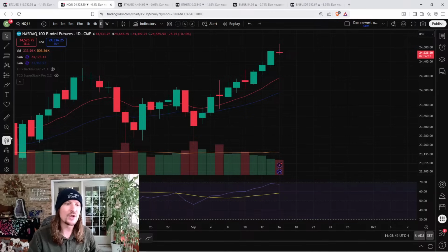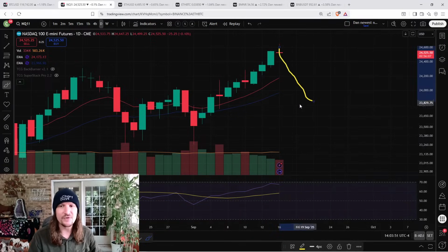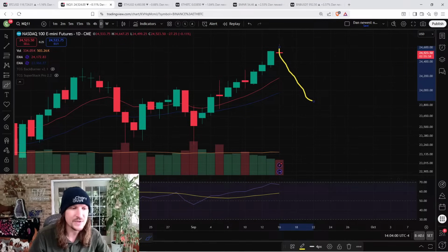And so there's a couple things about that. Number one, if it's a bearish reaction, we've got a lot of space for a daily higher low. We can pull back 2%, 3% and form a daily higher low. And of course, if it's a bullish reaction, we're just going to keep ripping in blue sky breakout.